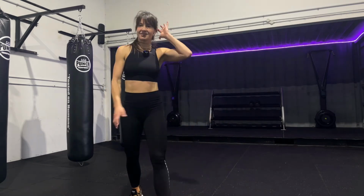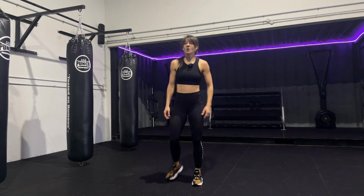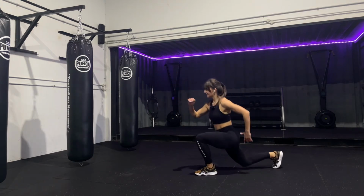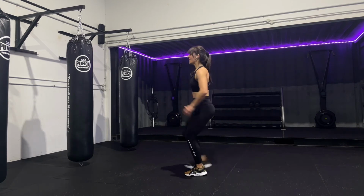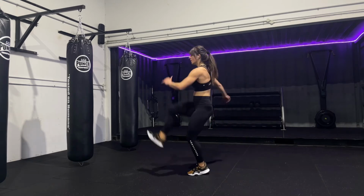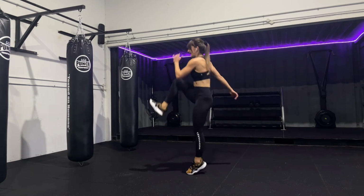25 seconds or 27 seconds on one side, and then we switch over. Ready? 2, 1. Let's do them. Back, jump, back, jump. When you step back, remember to bend both knees. So the back knee is touching the floor. You got this. Stay strong on one side for another 5 seconds.